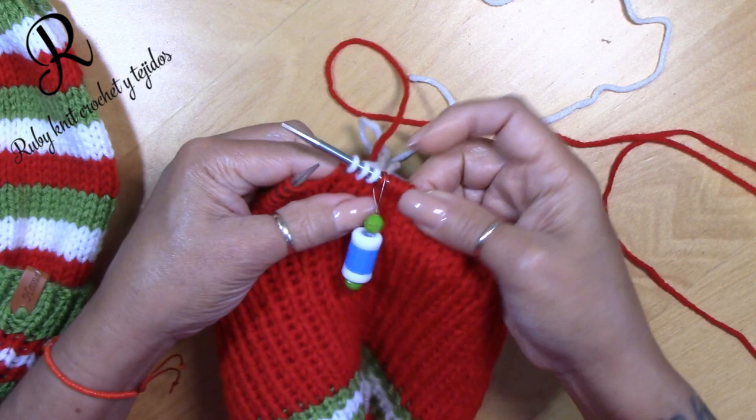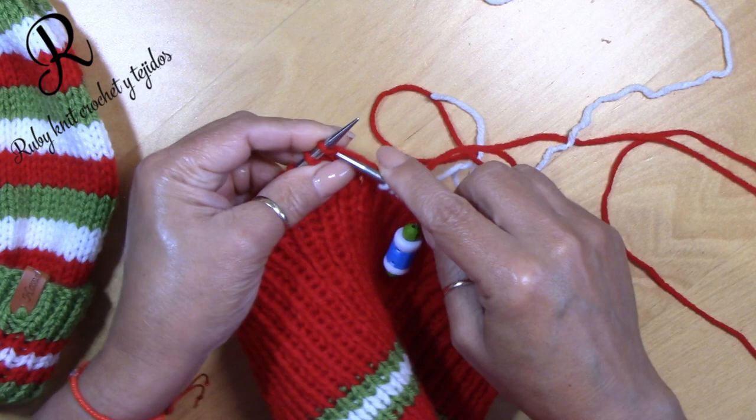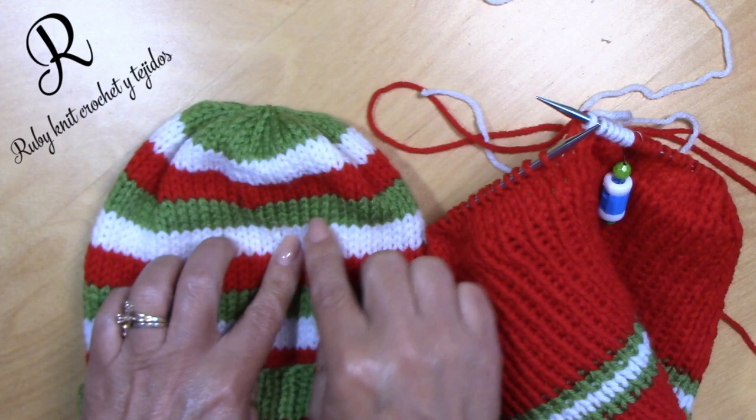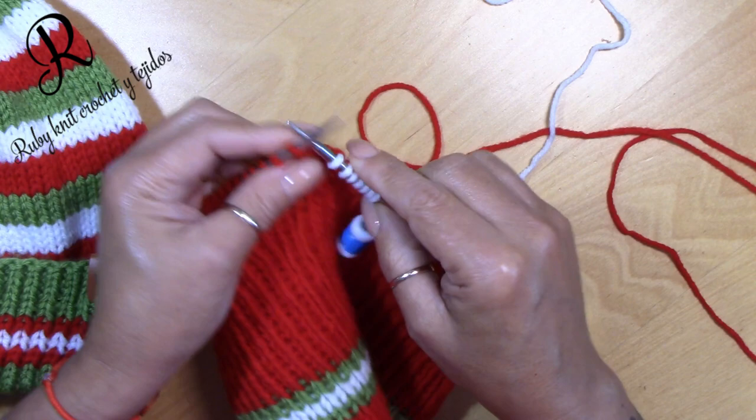So to do the jogless stripe, in the next round you do what you have to do to make sure you don't get that uneven round. You see, this was my first time trying. That's why in some of them you see it and some of them you don't. Okay? But I will teach you how to do that. So I'll meet you here for the next round.